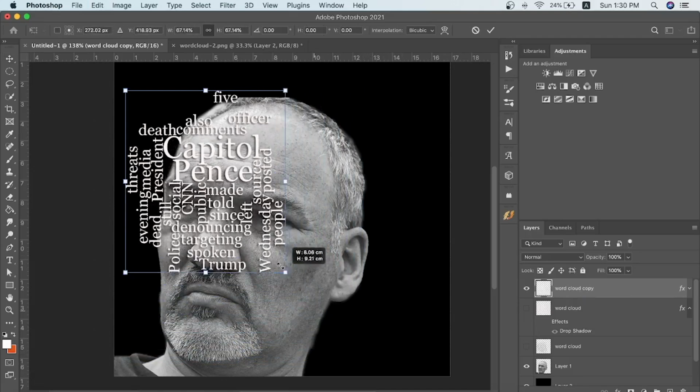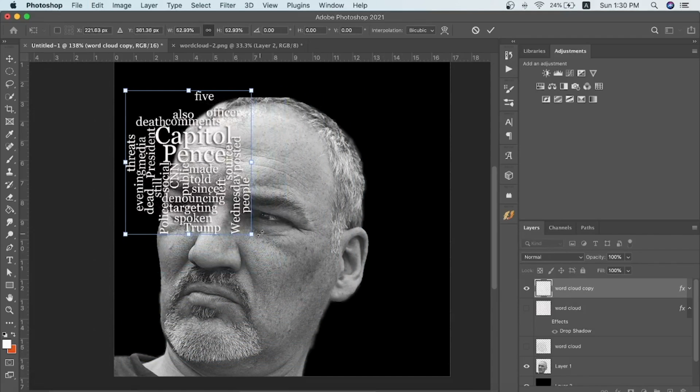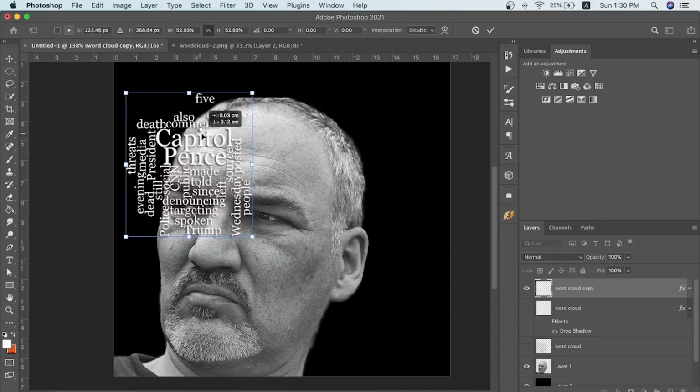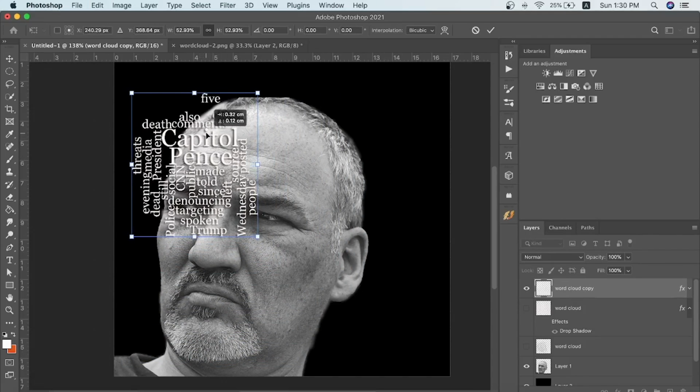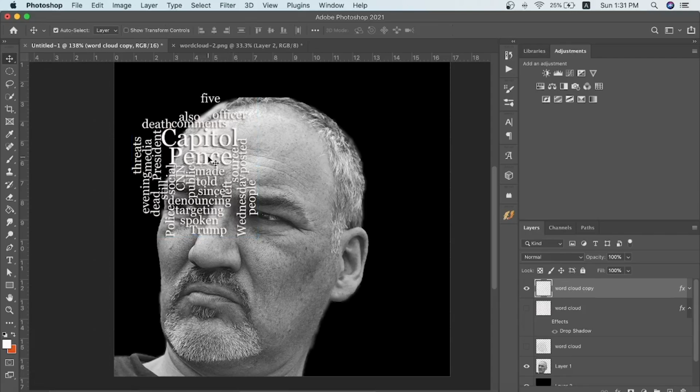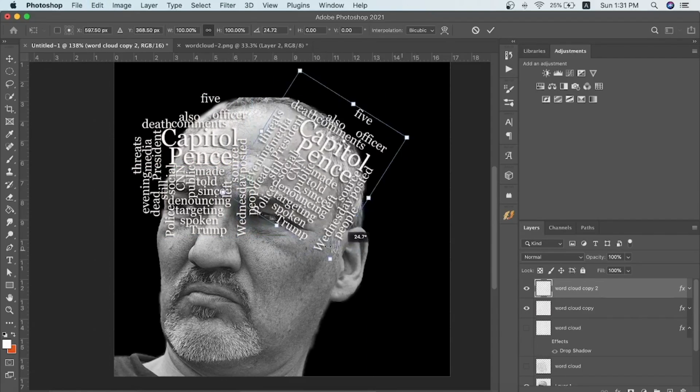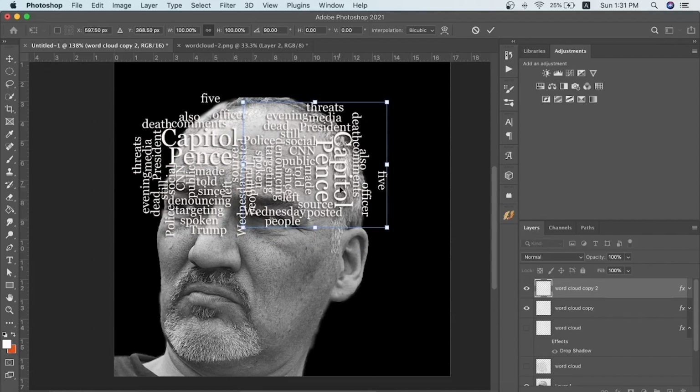Reduce the text layer size and duplicate it. Create multiple copies and arrange them on the man's face.